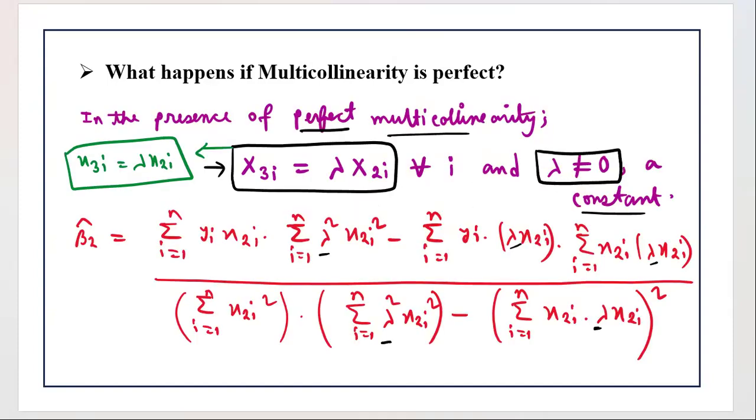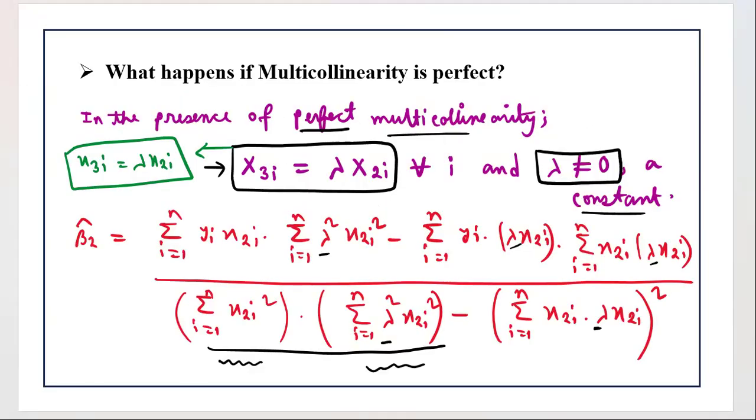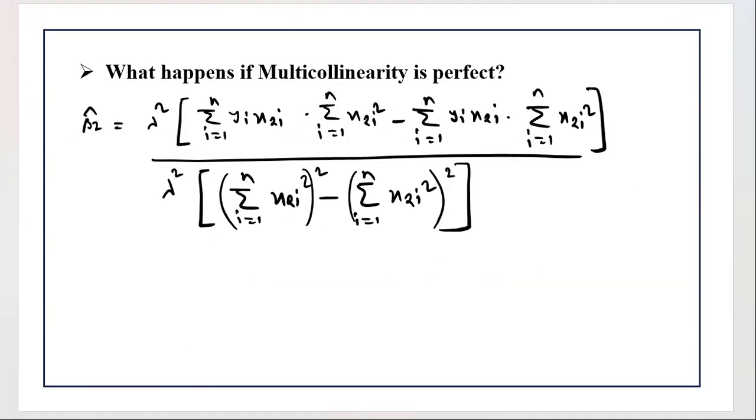From this particular expression, in the first term I have taken lambda square out. So here you have summation i from 1 to n x_2i square and a whole square of that as well, because here you have one term, here you have another term. This is what I have written for the first term. In the second term also, if you take out lambda square, lambda comes out and here is a square, so lambda square comes out, and then you have summation x_2i square and the whole square of that as well. Now, can you say anything about this particular expression? What will be this expression?